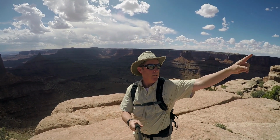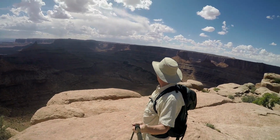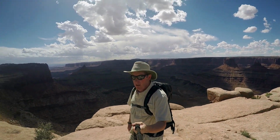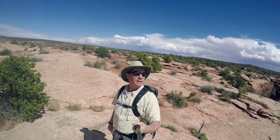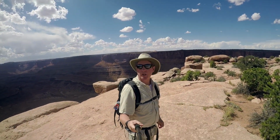So I'm now far out on the other distant bluff, about 3 miles that way. Over here you can see the road way out there as well. Awesome views here. Looks like it's getting a little cloudy. My tent is not really sealed up yet, but I'm not really worried about it. Actually, a little bit of shade from the sun is pretty good. The air temp is probably 90, but when you're on the rocks, it's probably closer to 100.